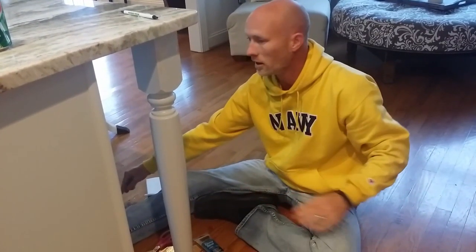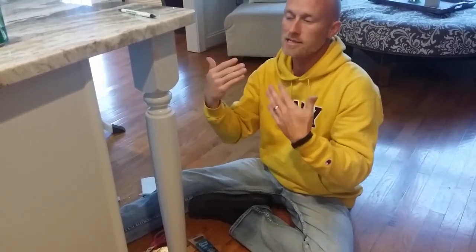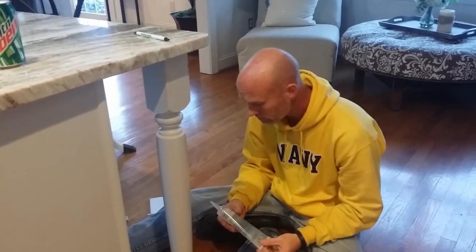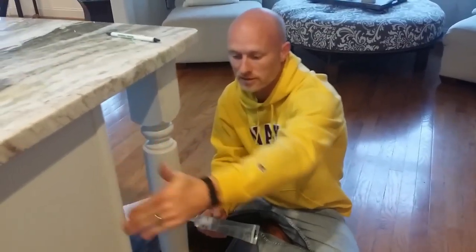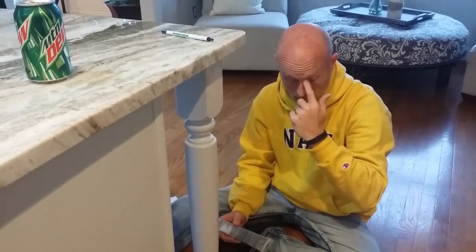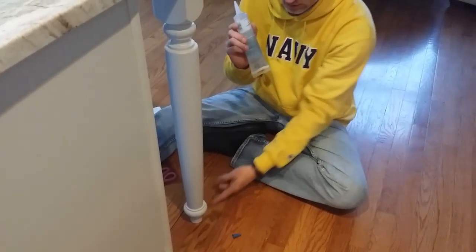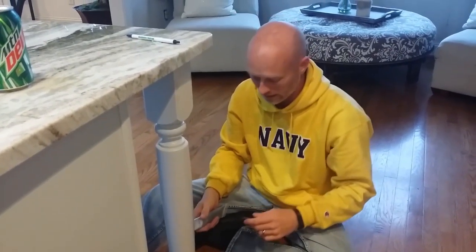We had a choice when it came to the overhang of the bar for the countertop. Anything that hangs over more than 8 inches, they say you need to support. This one is a furniture leg and it adds kind of a custom cabinetry element to it, so we decided to go with this on the corner. I've already got my spots marked out and measured the overhang to make sure it continued the cabinet line. I've got some clear silicone and a little gap of about a sixteenth of an inch at the top to give me some space — you don't want it so tight it puts pressure on the countertop. So I'm going with clear silicone on the bottom and then I'll fill in the gap at the top to attach it.